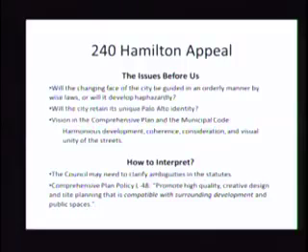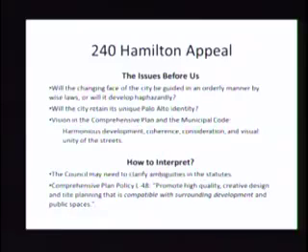I undertook this appeal and come before you today to interpret a vision of the city of Palo Alto that I find in the comprehensive plan and the municipal code. These magnificent documents speak of harmonious development, coherence, consideration, and a visual unity of the streets. However, if the statutes can too easily yield opposing interpretations in an instance as important as this one, or on other buildings that have generated large controversy recently, then the council must use its collective wisdom to clarify.